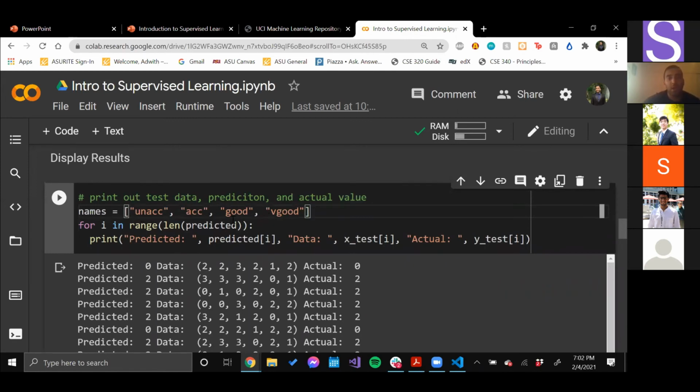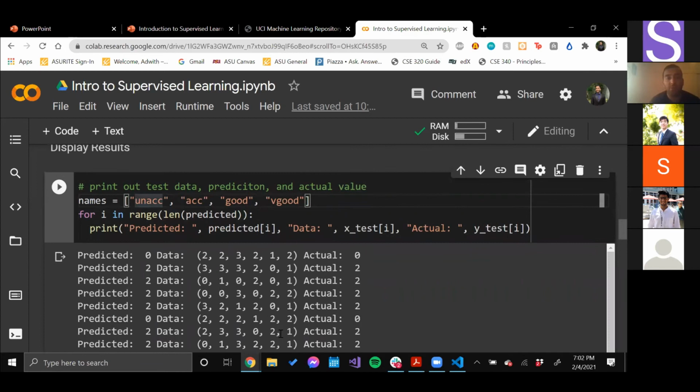I'll show you guys why I did that. I'm going to be using it to convert our numeric values to non-numeric so that we can see whether the predicted value does match the expected value. But in this block of code, I'm just going to show you with respect to numerics.